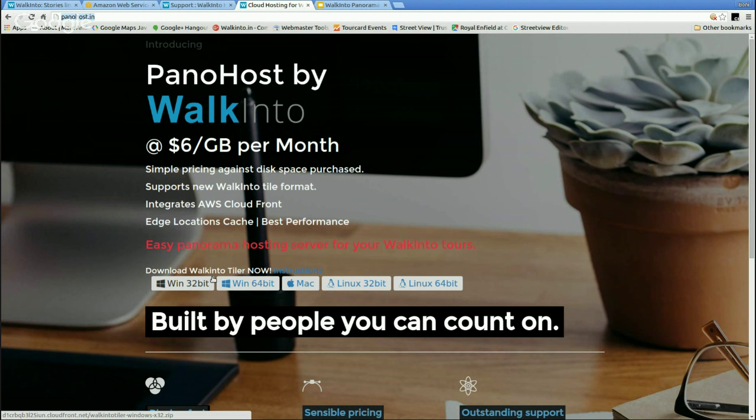So what we are going to demo now is, after downloading this zip file, how to set it up. First, we'll show how it is done on Windows, and then we'll show you how it is done on Mac. All right, over to you, Chaitanya. Can you please demo it on Windows?